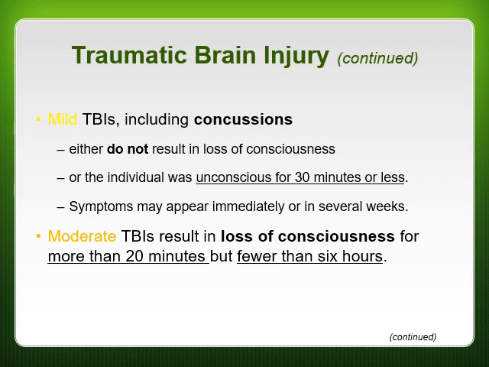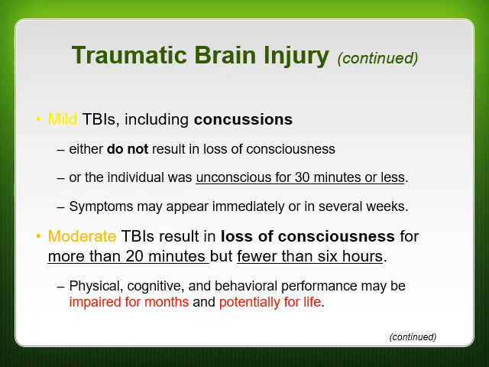Moderate TBIs. These result in a total loss of consciousness, more than 20 minutes for sure, fewer than 6 hours. There are physical, cognitive, and behavioral performance effects. They might be impaired for months. In some cases, if it's a little more on the severe end of the moderate part of our spectrum here, it could be potentially for life that they have these issues, physically, cognitively, and behaviorally.